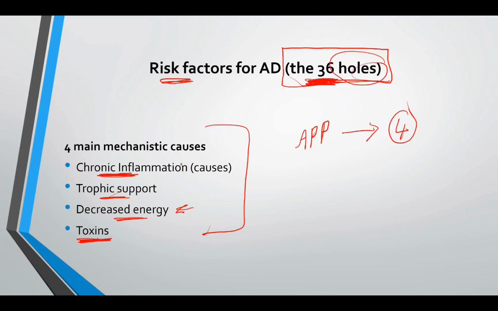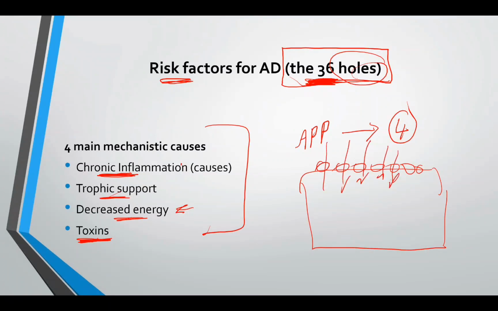What about holes? 36 holes. He gave an example, like if you have a roof on the house, and this roof has 36 holes in it, and it's raining. So he found that the causes of Alzheimer's disease, or the risk factor number, is not more than 36, probably a little more. So we need to identify these 36 holes or 36 risk factors and treat them to close these holes. Once you close these holes, this amyloid precursor protein will shift to forming the two sides that create healthy cells, healthy brain cells, and healthy connections.